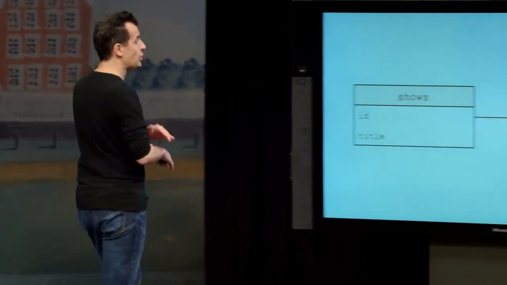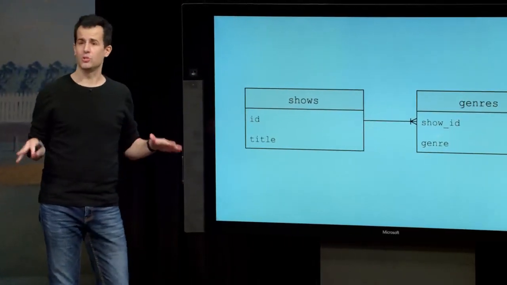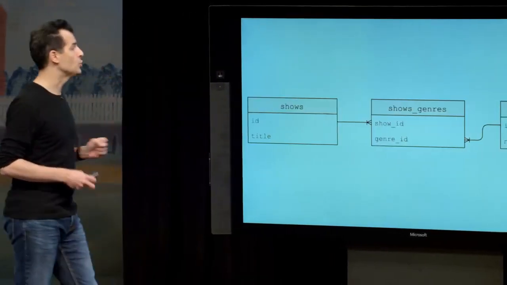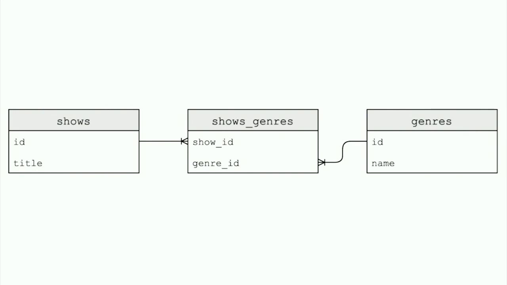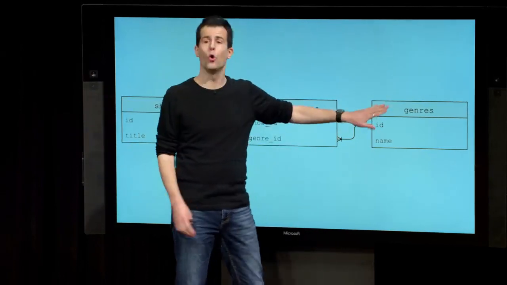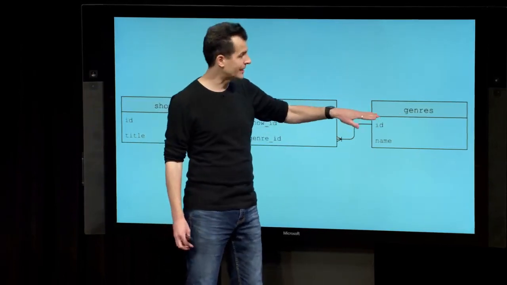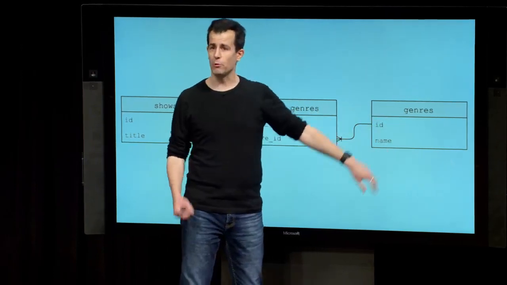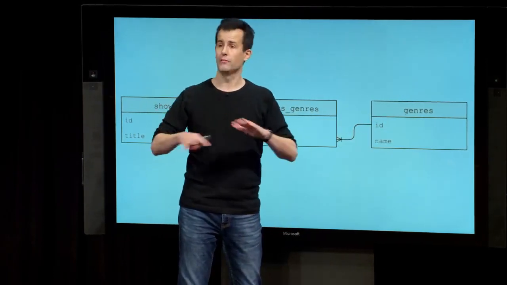And so if we really wanted to be particular and really truly normalize this database, which is an academic term referring to removing all such redundancies, we could actually do it like this. We could have a shows table still with an ID and title, no difference there. But we could have a genres table with two columns, ID and name. Now, this is its own ID. It has no connection with the show ID. It's just its own unique identifier, a primary key here now, and the name of that genre. So you would have one row in the genres table for comedy, for drama, music, musical, and everything else.